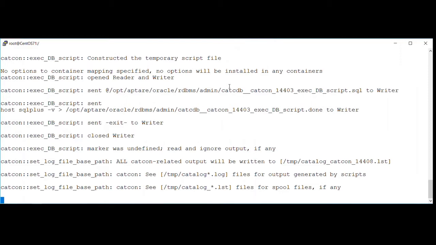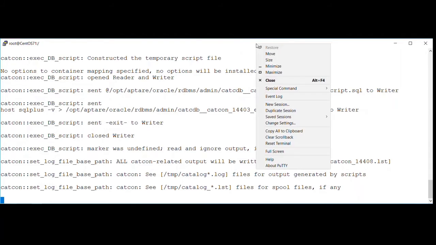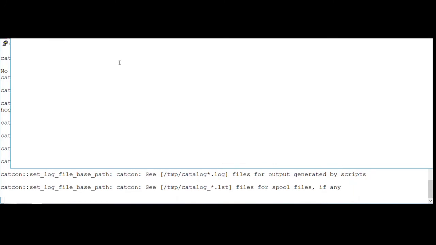The process that we're seeing now, where the CatCon processes have begun, is absolutely the longest phase of the portal install. And in this wrapper prompt, we're not going to see a lot of feedback while these very large CatCon processes run. What I like to do, you don't have to do it, but it's handy, is to go ahead and open another PuTTY session, and I'm going to log in as root into this same kit.